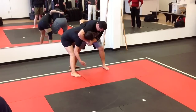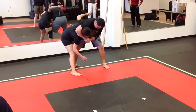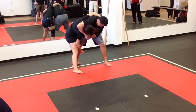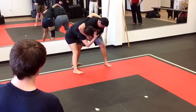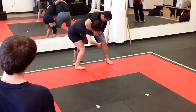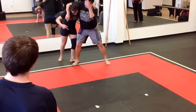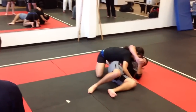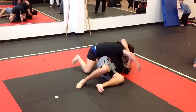I don't have an opportunity to catch with this foot. Just using this so you guys can see slow motion. I'm going to hook my hand on his shoulder here, whatever I can get a hold of, and hold tight. This other hand is going to reach deep. I don't want to duck my head down, but this hand is going to reach as deep as I can get it. As he pulls, I sit down. I use the shoulder to pull and use this arm to continue to move.